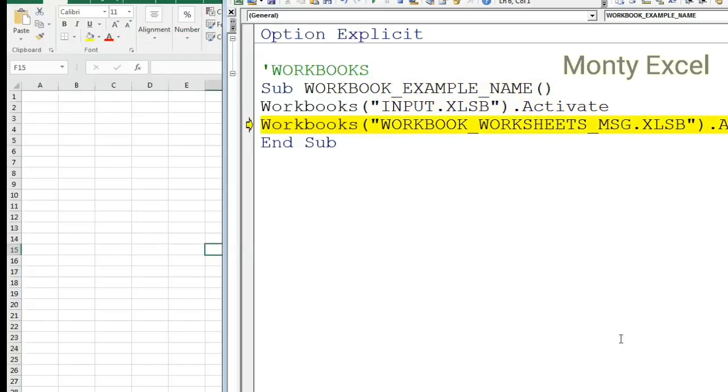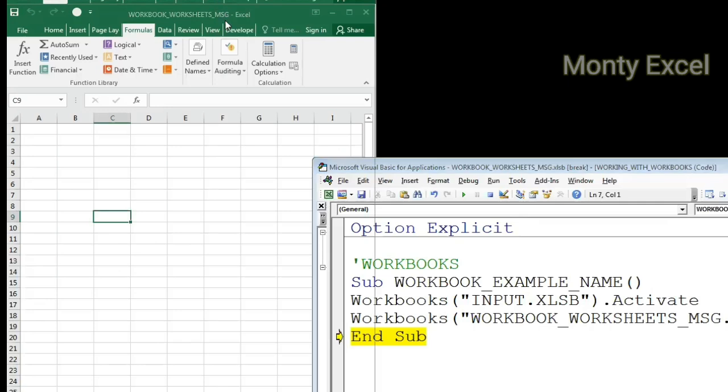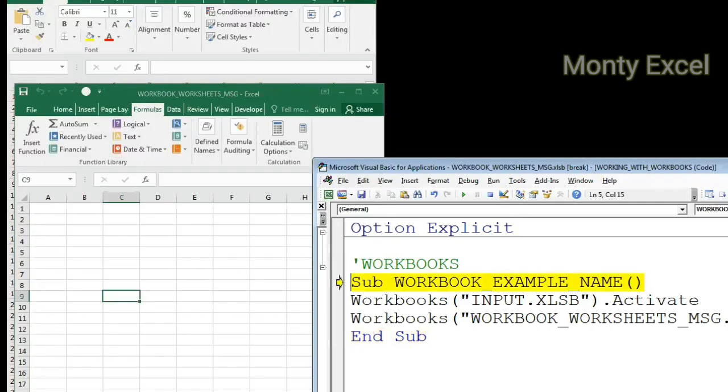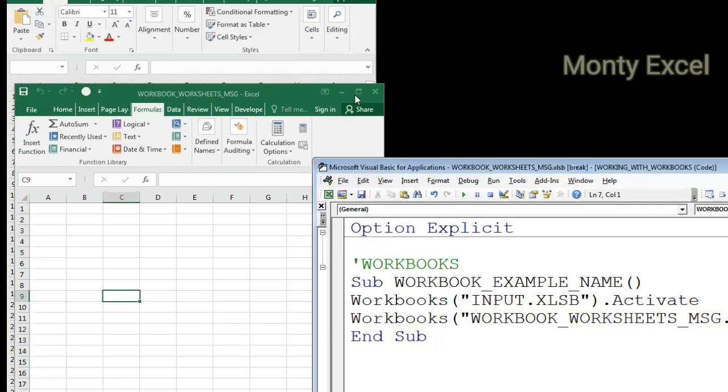Now I'm in input, now I'm in the active workbook. Now you can see here, actually, not this way. Whichever is showing a darker green color, that means active. Now I am in the input workbook. Yes, I'm in the active workbook. So I'm able to shuffle from one workbook to another workbook. That means I'm done working with the workbooks now, right?